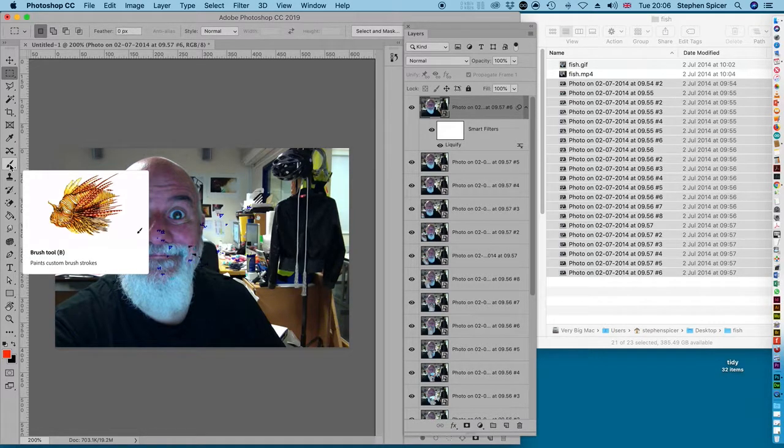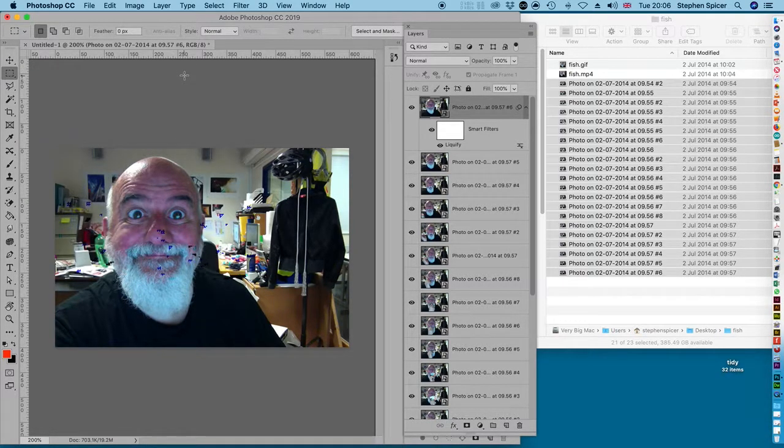It's coming with some gumph. I'm going to ignore that, and also I'm going to ignore the brush tool. Incidentally, this is Photoshop 2019. It's the new version that appeared earlier on today. So that's probably a bug that we're seeing there at the moment. I'm not going to worry about it too much. I could turn it off. There it goes. So I've got my pictures here.